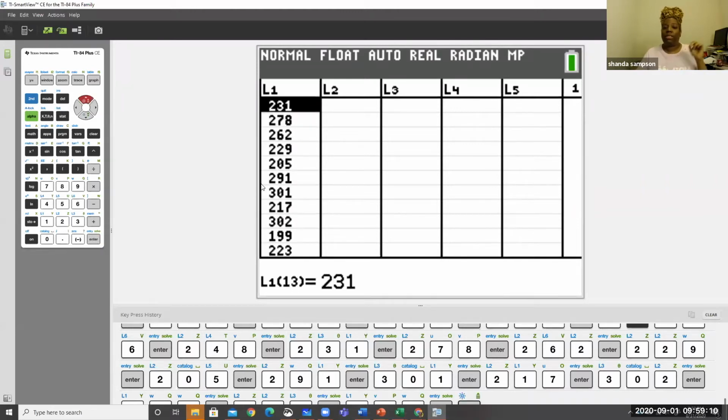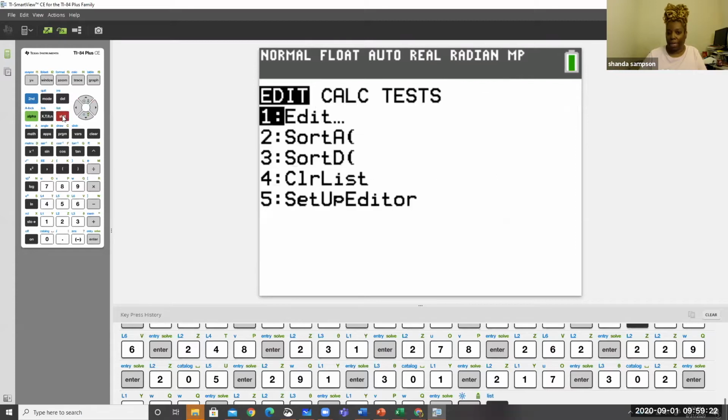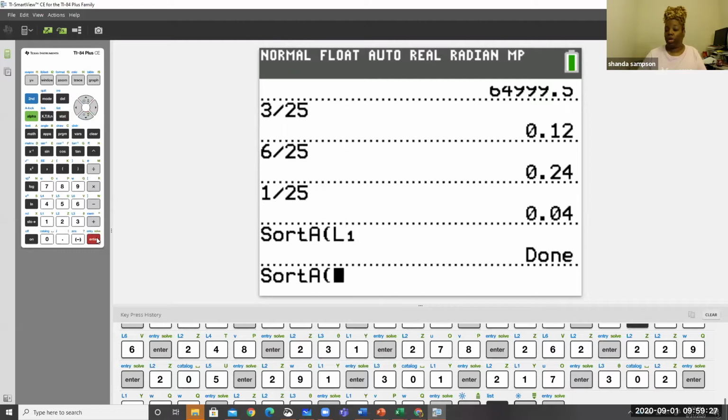To get your numbers in order, because your numbers should be from lowest to highest, is going to help you create your frequency distribution easier. You just go back to statistics on your calculator, the stat button, and you go down to sort A. And it's going to ask you, what do you want to sort? Well, where did you put your stuff? You put your stuff in L1, so you want to hit L1.